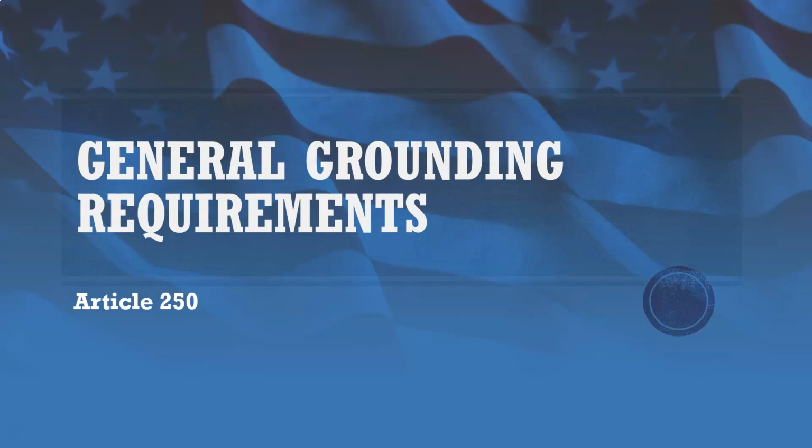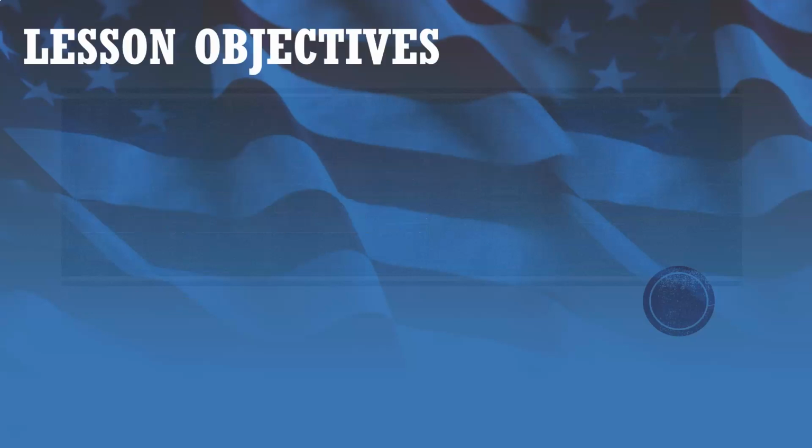This is going to be our second lecture of Module 2. In this lecture, we're going to be going over general grounding requirements in Article 250. This is also where we're going to be spending the rest of our lectures for this module, in Article 250 as well. We're going to be dividing that up across a couple different lectures, however, as Article 250 is one of the longest and most complicated articles in the NEC.